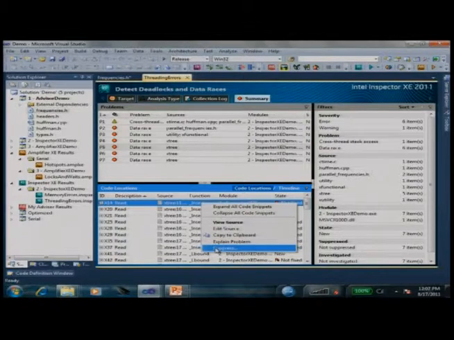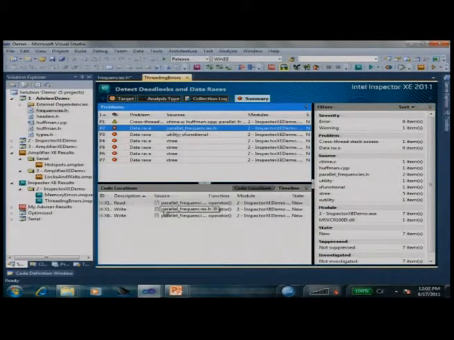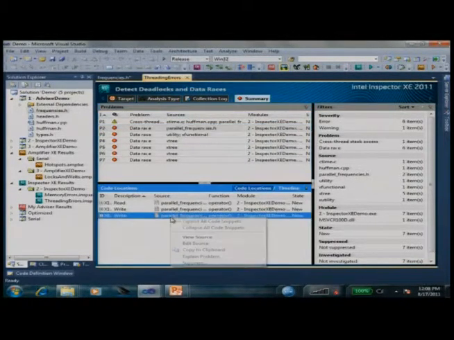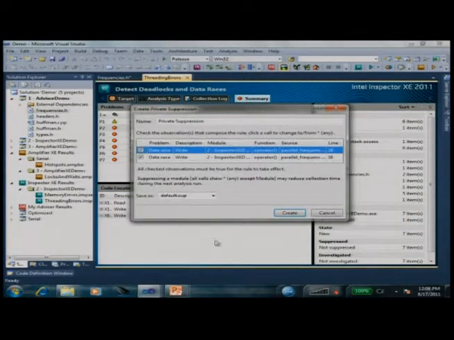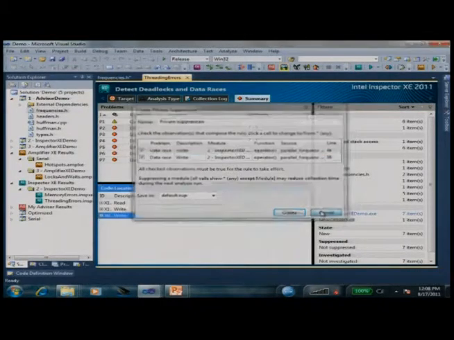Let me go back to a more sensible issue. We may know from the timing of the program that it's impossible for these events to occur in a manner that they're happening at the same time, essentially. So we could indicate that by suppressing the event.